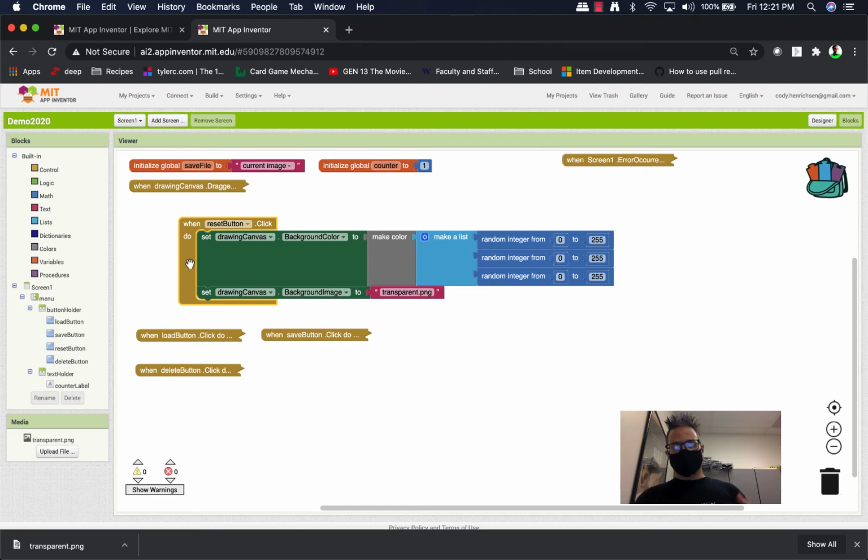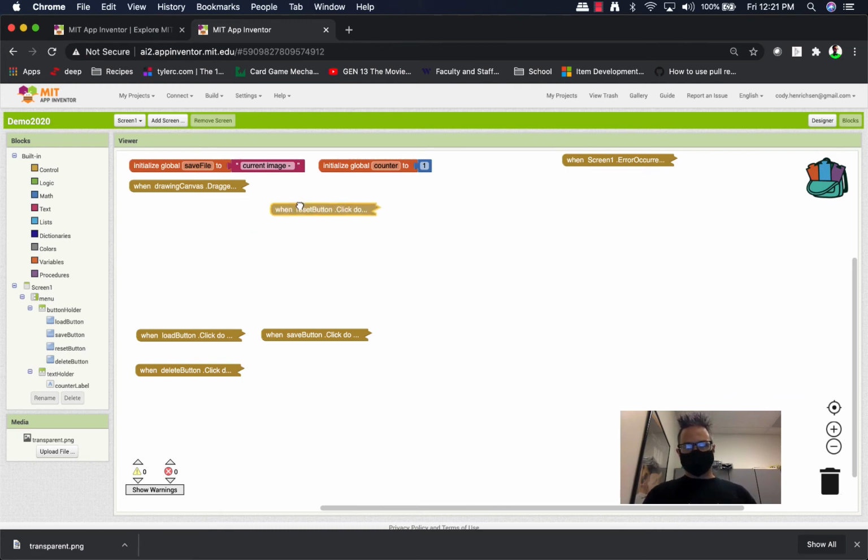Then at the very last, I set my drawing canvas's background image to transparent.png, because when I do those drawings I've been doing, I actually save those images. It sets the image of the canvas itself to a new image, that picture they just drew with a background color and whatever I drew on it. So in order to erase that, I have to replace it with a brand new blank image. That's what transparent.png is, because transparency is only stored in PNGs, not JPEGs. So we have that right there. Not a lot of work, but that's what that's doing.